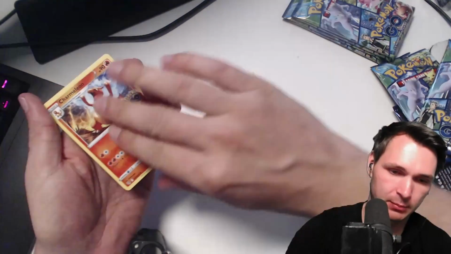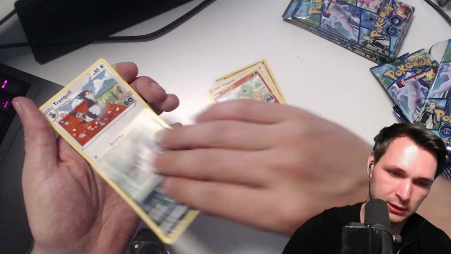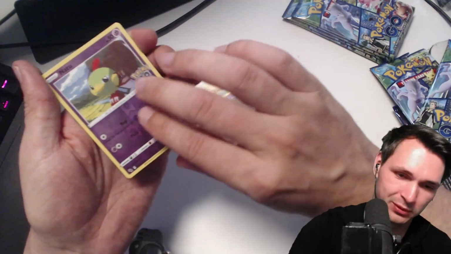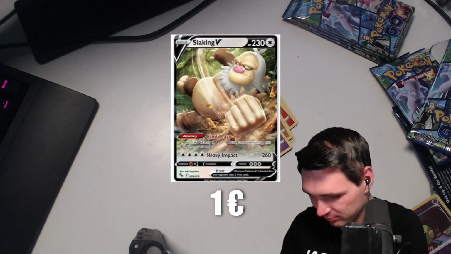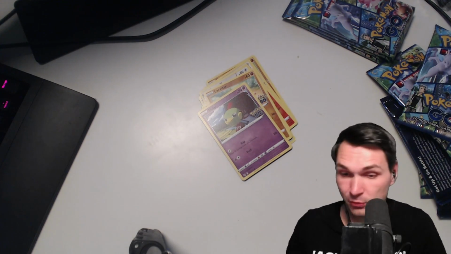Energy, Chameleon, Pupitar, Chansey, Numel, Alolan Raticate, Tranquil, Larvitar, Natu, another Natu reverse holo, and for the last, a Slacking V. Oh. Until now, I did not have it. I guess I just have the weirdest packs. 1, 2, 3, 4, 5. 4. I cannot count.